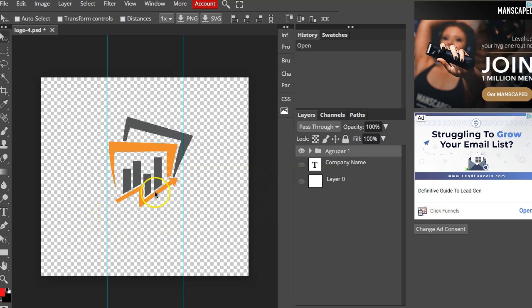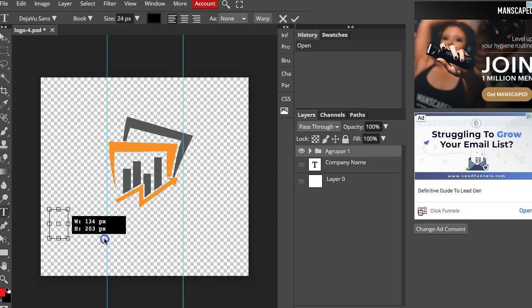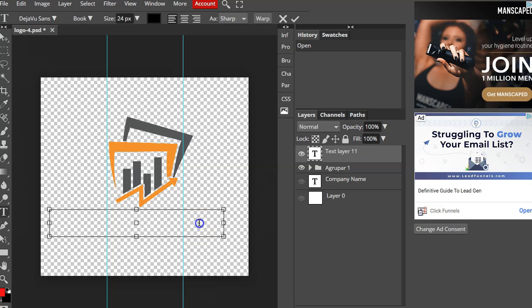And what we're going to do now is create a new text layer. So you can see all the different elements we have here on the left hand side. We're going to come down to this one here and we're going to click on it. It's the type tool. Okay. And now I'm just going to drag and open the text box here. Now what we're going to do here now is just start to type. Okay. And you can see the text is super small.